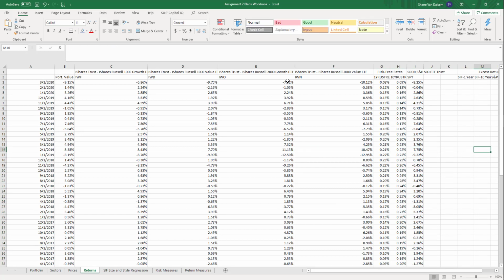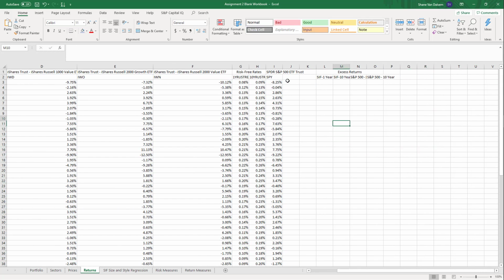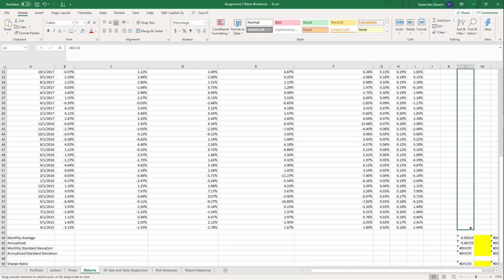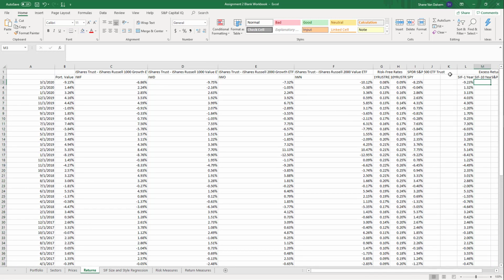All right. So the last thing we're going to do here is calculate the excess returns. So this is the student investment fund minus the 1-year risk-free rate. So our student investment fund portfolio return minus the periodic return for the risk-free rate there. Pull that down. Then the student investment fund minus the 10-year risk-free rate.